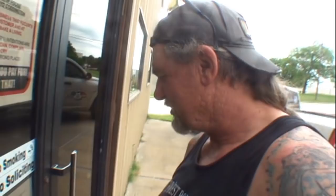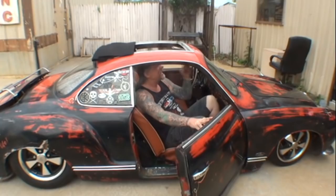All right, let's get down the road with Holden as we go get something to eat in his little rat rod Karmann Ghia, and hope he doesn't wreck with my friend Pete in the car. This is a little bit littler than my Volkswagen Bug, dude. Okay, there we go. All right, bring that over here. Let's get out of here, dude.